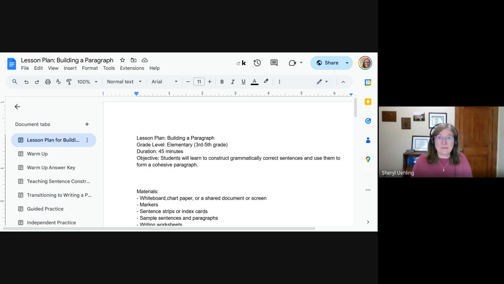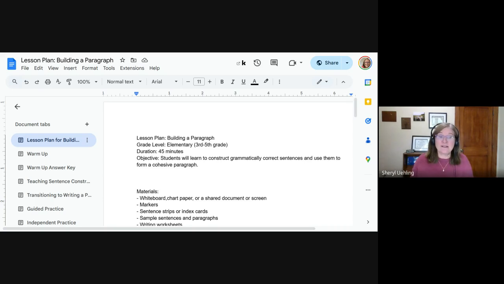Now, this document is shareable. So in the event you decide that you want it, it's only $5 US dollars. You download it, then I'm going to encourage you to make your own copy of it, because if you don't, somebody else might go in and totally mess it up for you. So make your own copy of it. You can make as many copies of the original as you want. And then what you're going to do is you're going to see that the very first thing is that warm-up. As I said, you can either share your screen, print out the material, walk your student through it, and then there's the actual answer key.